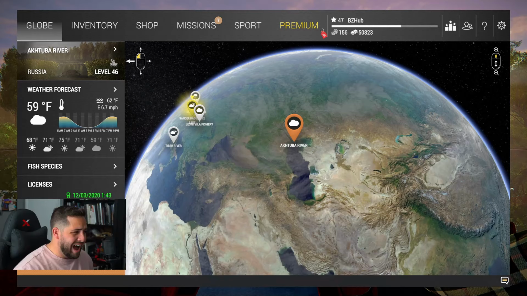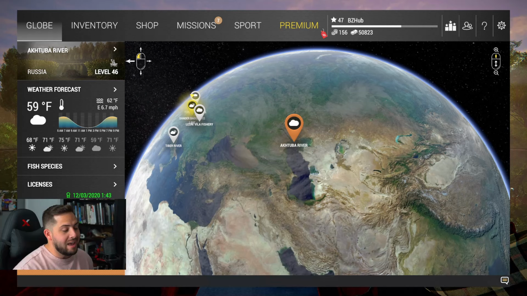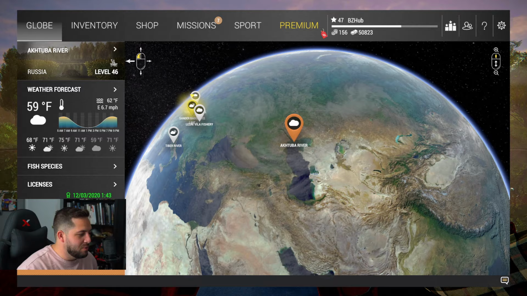Okay, I know a lot of you are gonna be really excited about this because I know you have been asking for this one on the live streams for a long time, and we're finally here, everyone. We're finally in Russia. I don't know if that was a good Russian accent or not, but hey, we are here. Ahktuba River in Russia, level 46 to get here. And by golly, we're level 47 right now, so we haven't been here for too long. First time doing this. Let's take a look at the fish here.